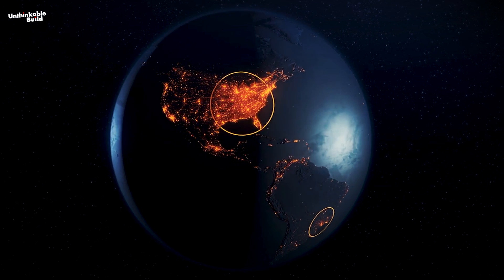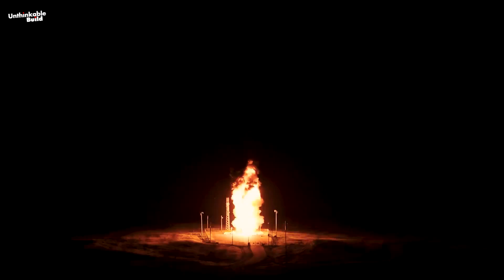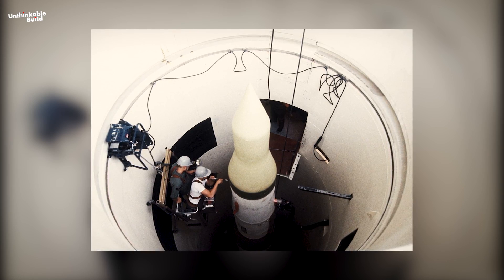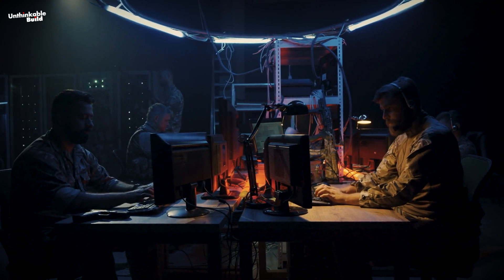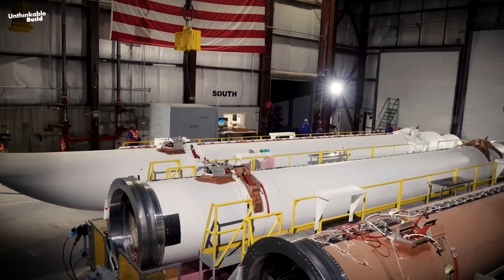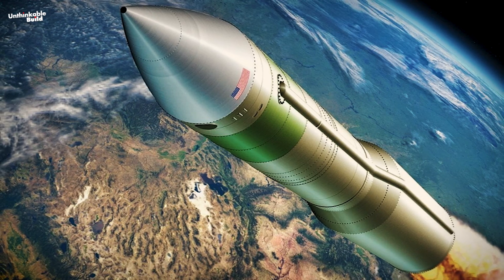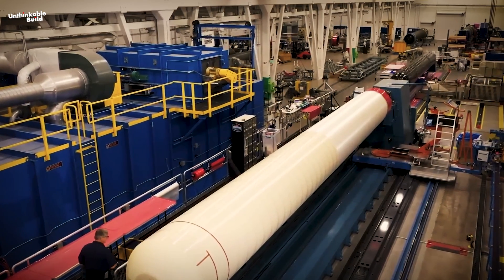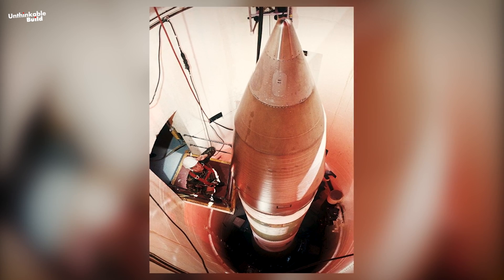To adapt to evolving threats and operational requirements, the Minuteman III has undergone continuous improvements. Notably, its recent test launch from Vandenberg Space Force Base in California on February 9, 2023, underscores the ongoing commitment to enhancing its readiness and technological sophistication. While many Minuteman missiles have undergone continuous upgrades, some are now over 50 years old and experiencing diminishing reliability. In response, the Sentinel ICBMs will function similarly to the Minuteman missiles, but the key difference lies in their construction material — instead of the heavier steel used in the Minuteman, the new Sentinel ICBMs will feature outer bodies crafted from carbon composites.